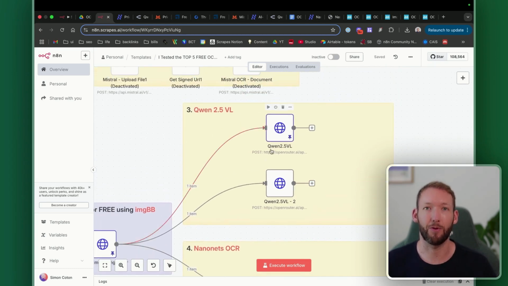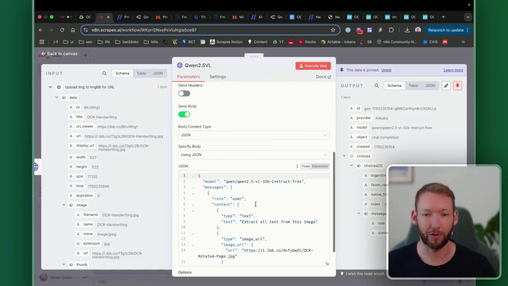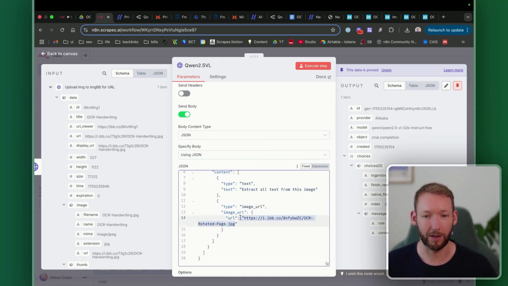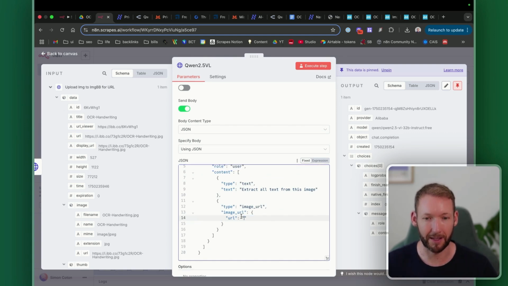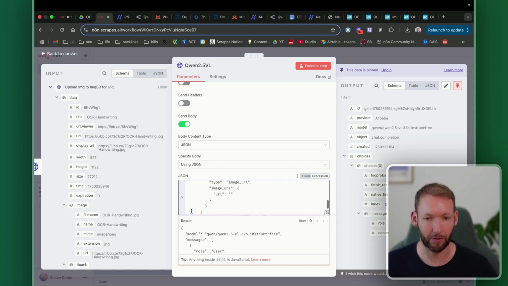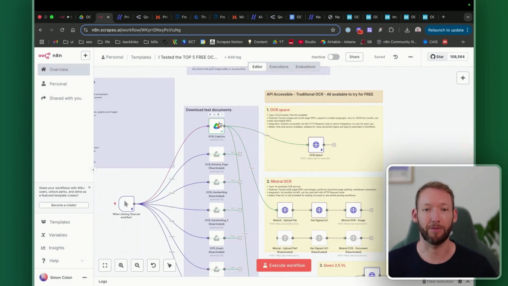The same with Qwen 2.5 VL, where we're using OpenRouter to do this. And what we're doing is, again, sending it to OpenRouter, and we're just specifying the model inside the OpenRouter JSON here. And what we're going to do is just make this dynamic. So make this pull inside the image URL, and that's just dropped at the bottom there. So I'll just bring it up, and we're putting the URL in as a parameter there. Again, that's just hosting it as a URL where we had it as a binary file before.